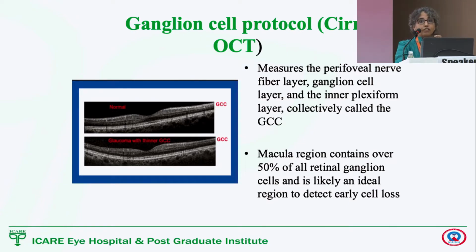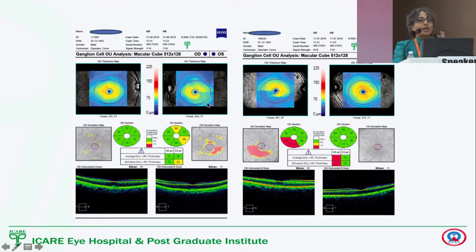So it's very often helpful to pick up very typical glaucoma loss at this area, because we know that the retinal nerve fiber layer does not cross the horizontal raphe, right? So we know that the superior and the inferior fibers will always stagger along the horizontal raphe, and any kind of a loss in the GCC typical of glaucoma will show you a pattern of this nature when it is early. But of course, when it's very advanced, you're going to have losses all over. So you might not be able to see this tortoise shell appearance of the GCC loss.